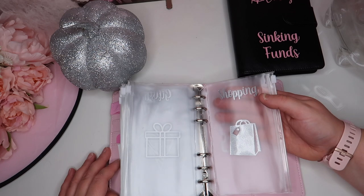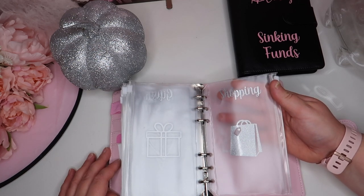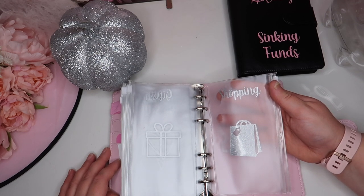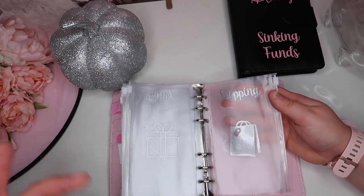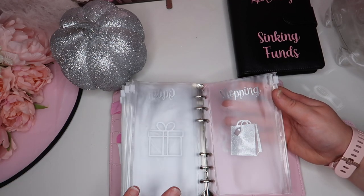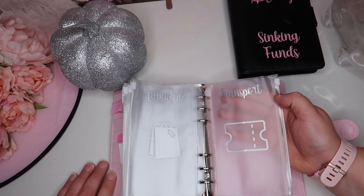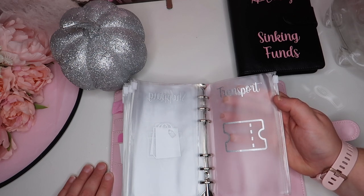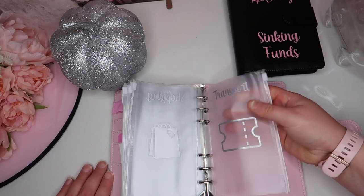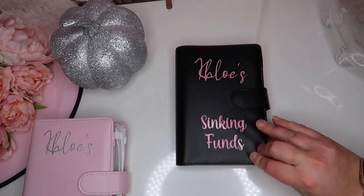Shopping, now it's just in case if I see like a nice Louis Vuitton bag or a nice pair of jeans or something like that. If I'm out for the day and I'm like, ooh, they're a nice pair of jeans. A lot of the time, yeah, clothing hauls and that done and obviously paid for by my YouTube content envelope. Sometimes I just want to treat myself. Transport, now this is for like cab money or for like typical like going on the train for a day and everything like that, or going to Brighton by train. And I know that is enough money stocked in there for emergencies. This is my cash envelopes. We're going to bring in sinking funds.